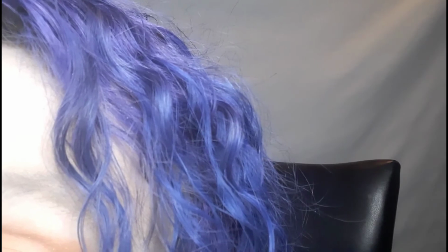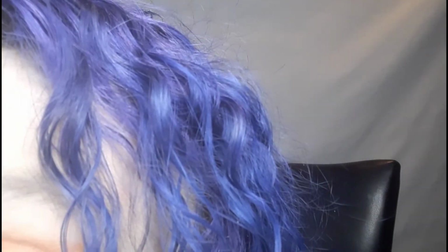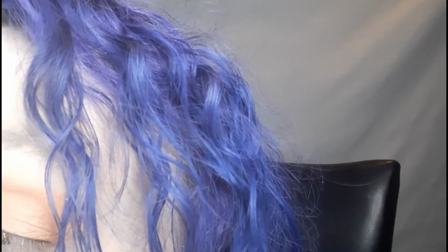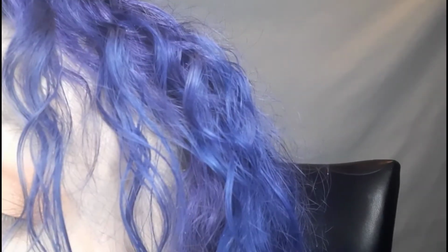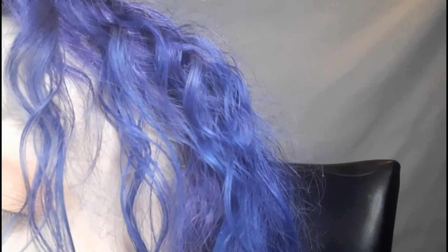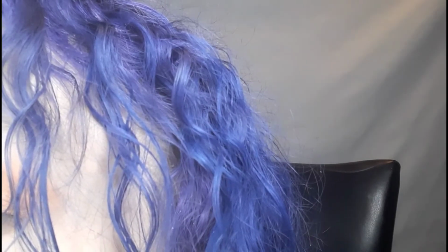Wish I would have had this palette during Halloween, because I would have done a really cool Halloween look with this. Trying to figure out how to do a thinner line. Hoping that's thin. It looks pretty thin.